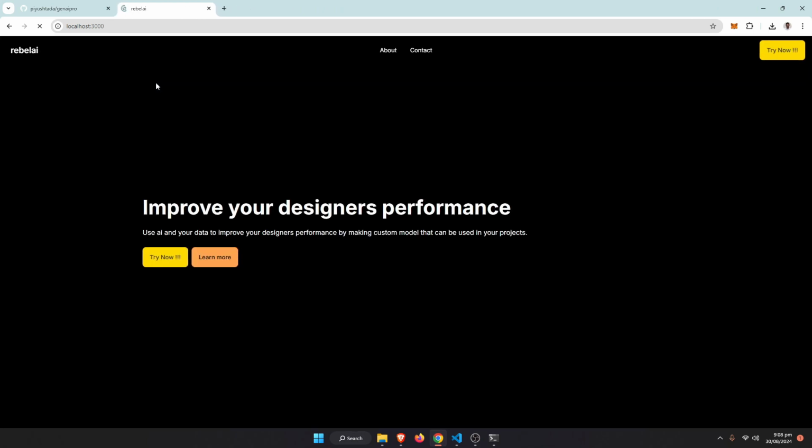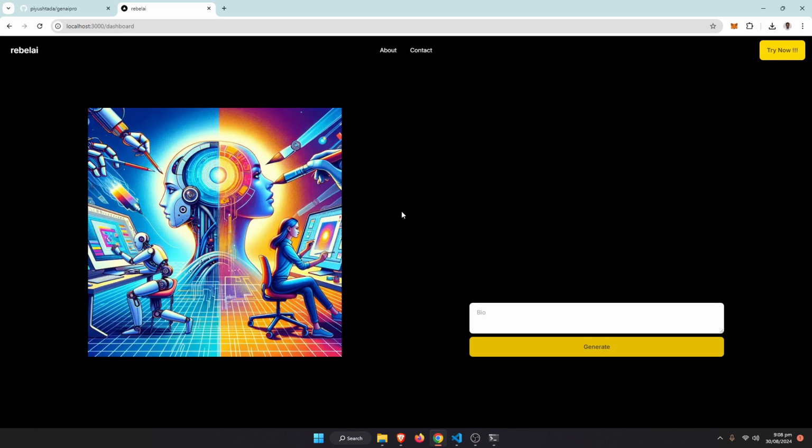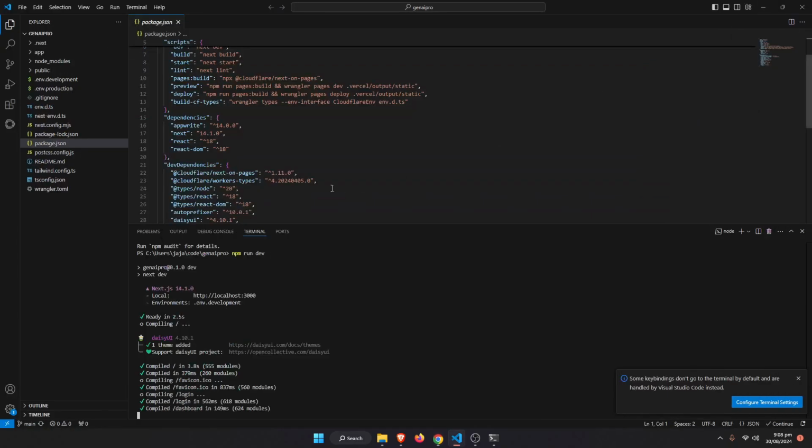So we will deal with most of them. It is in dark mode right now. And when you click on try now, you get the login feature. And because I am logged in for some reason, we see everything working. So the first thing I want to do is when I am in dashboard, I don't want to see about and contact. So let's try to do that.